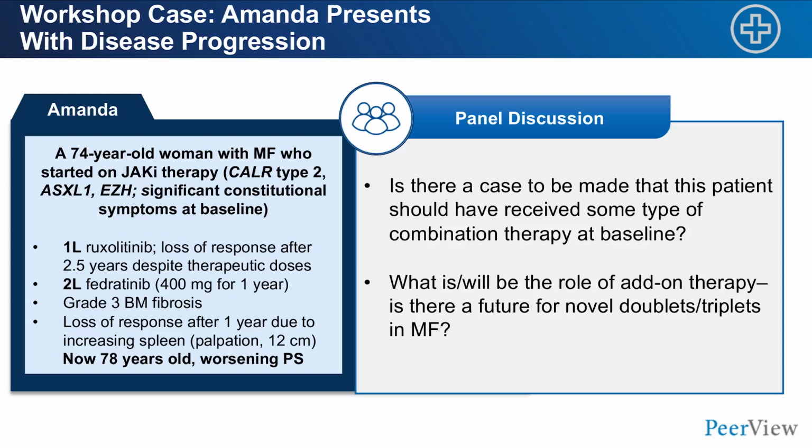So Claire, as a senior author on COMFORT studies with ruxolitinib and FREEDOM studies with fedratinib, what is the role of add-on therapy? Are we at the stage now where we should be considering doublets or triplets in myelofibrosis? Well, I think we're in a slightly difficult spot. It's really unusual to have an aggressive hematological malignancy like this, which is managed with a single class of drug. But we've got issues with endpoints, etc. I think there will be a role in the future, but having a path to registration is a struggle. For this patient, there's certainly the option of adding another therapy to try to deal with her spleen. But this would be very personalized.